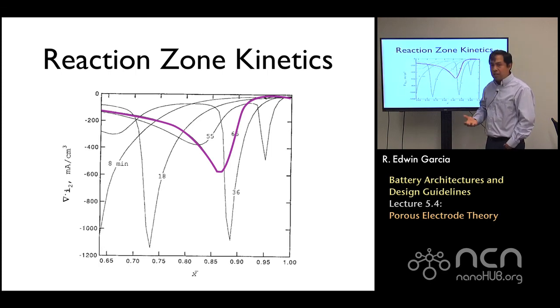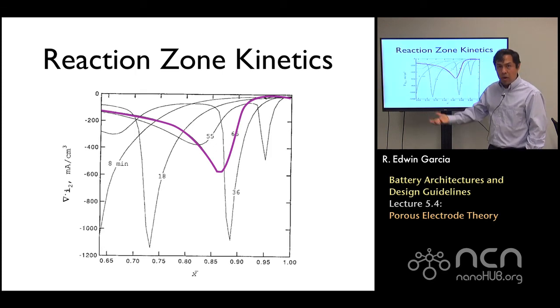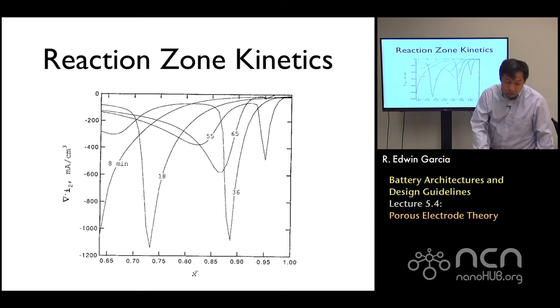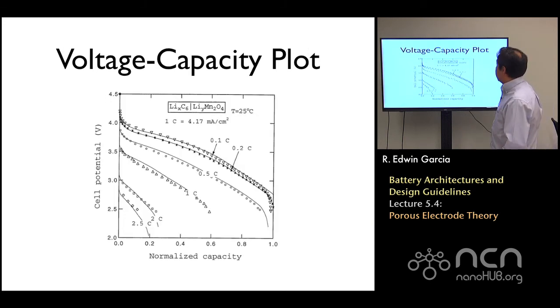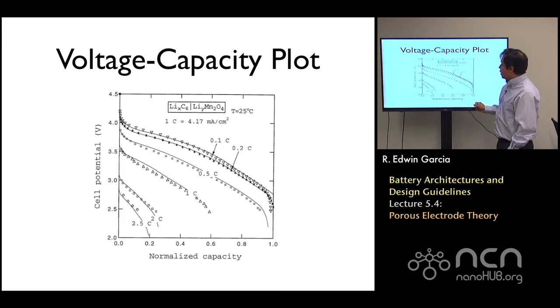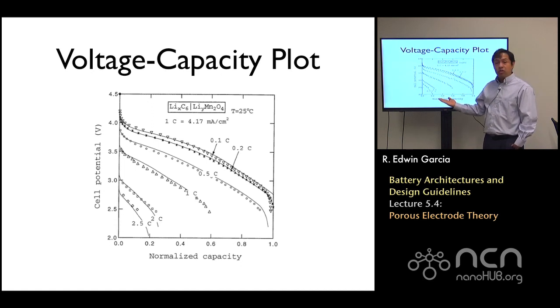which is something you will not see using the simpler reaction. But you can see how by using these type of thinking tools, you can effectively design the structure, and how the reaction zone model indeed allows us to at least think in a more rational way about how a battery works. So finally, what you really care about ultimately is the capacity of the cell, right? The voltage is a function of the capacity of the cell, and the model, as you can see, works really well. You can match very well the response of the system, provided that you have the correct properties.